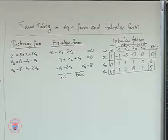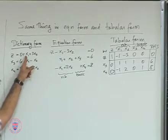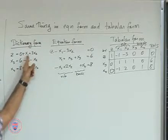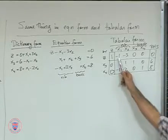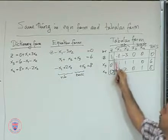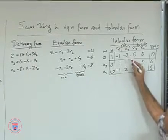Okay. So in the tabular form or in the equation form, you decide who to enter by simply inspecting, as in the case of the dictionary form, the rate of change in z. Except in the dictionary form, the non-basic variables are on the right side. So when you put them on the left side, of course, you're looking at the negative of the rate of change. So for that reason, this minus 1, or that minus 1, tells you that the rate of change in z as a function of x1 is the negative of that, which is plus 1, okay? So that can be entered.